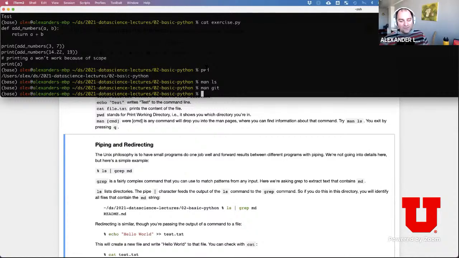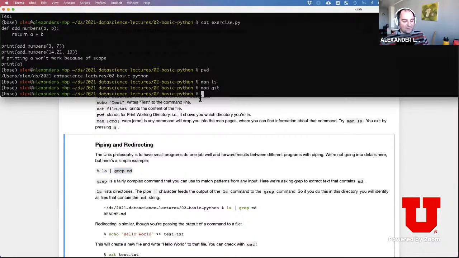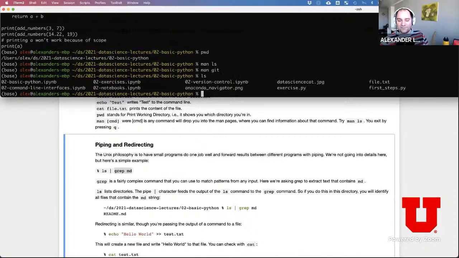And so the principal idea here is that you can do things like piping to other commands. So for example, this grep command here is find. You can think of it as find something in, let's say, a text file or output. So if I run grep md on a text file, it would return all of the strings that contain md. Now I can do ls, and in here I actually deleted my Markdown file, so this example isn't all that great anymore, but I see I have, for example, a lot of IPython notebook files. I have a PNG file.